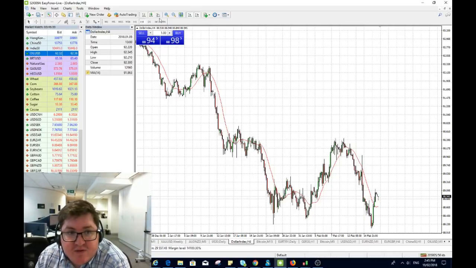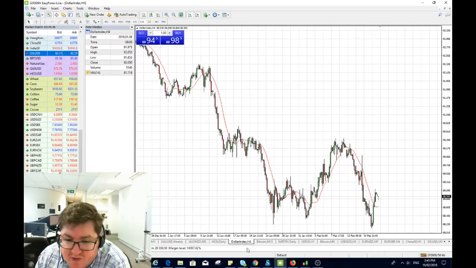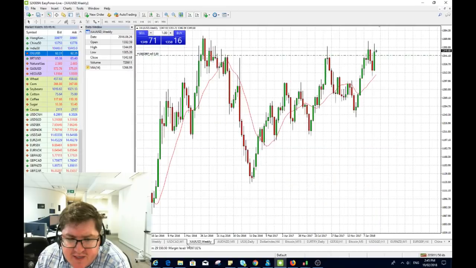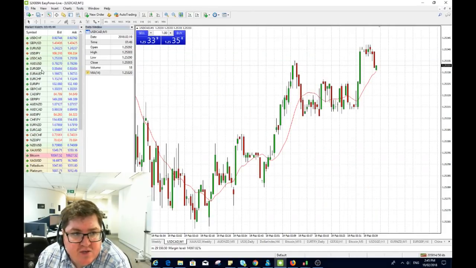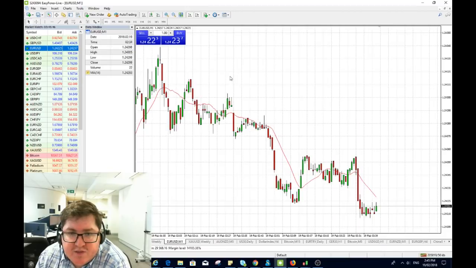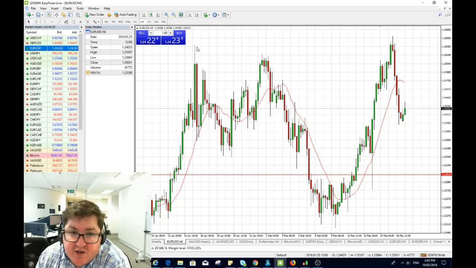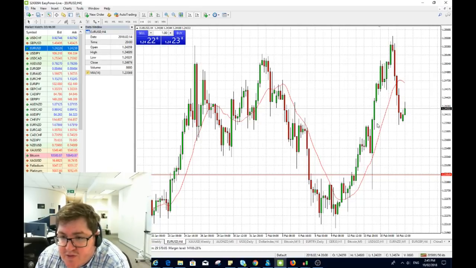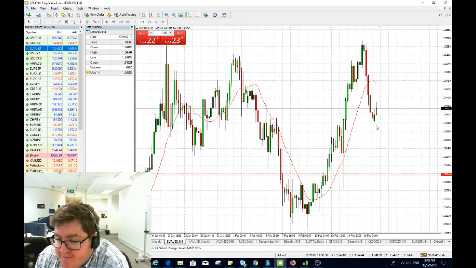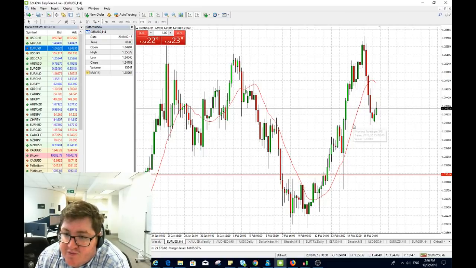How does that transfer across to all the other majors? Well, if you're looking at something like the euro dollar, let's bring it up here. Euro dollar fell all the way from 125.50, so that was a fresh cycle high, all the way back down to 124. Pretty aggressive movements for the single currency. Given that there wasn't too much to justify the US dollar strength, there was a pickup in the import prices, but nothing too crazy.